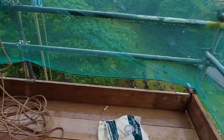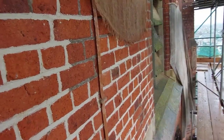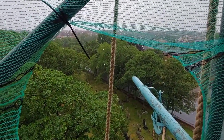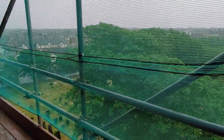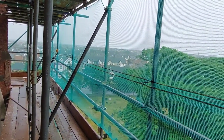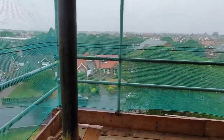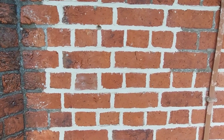Well, the weather's taking a turn for the worst. As you can see, it's lashing it down. It's not going on this bit of wall yet, so I might be able to get a bit more done. But it's awful out there. I don't know if the camera's picking it up, but it's really coming down, that rain. I'm already wet. I've only been out 2 minutes. I'm having my lunch and I'm soaked. The joys of working outdoors. For all you people that think you lucky bugger, you working outdoors in this lovely weather, bear in mind we also work outdoors in weather like this. Cold and wet with horrible bits of grit in between your fingers and not pleasant at all. Right, I'm going to crack on and try and do a bit more and beat this rain. Catch you in a bit.